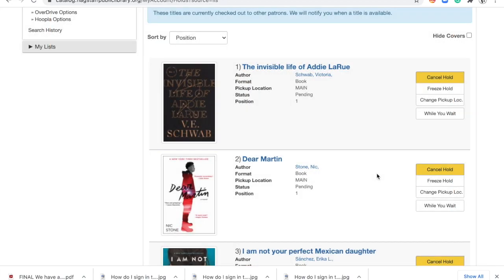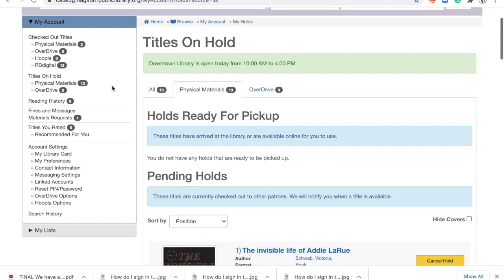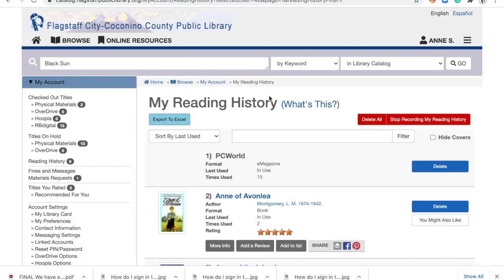Speaking of book recommendations, another thing we can do is go to our reading history over here on the left-hand side. And this is a new option that didn't used to exist. The first time you log on, there will be a notice at the top telling you that we don't keep your reading history for us. You can just keep your reading history for you if you want to. If at any time you want to stop recording your reading history, you can turn it off.